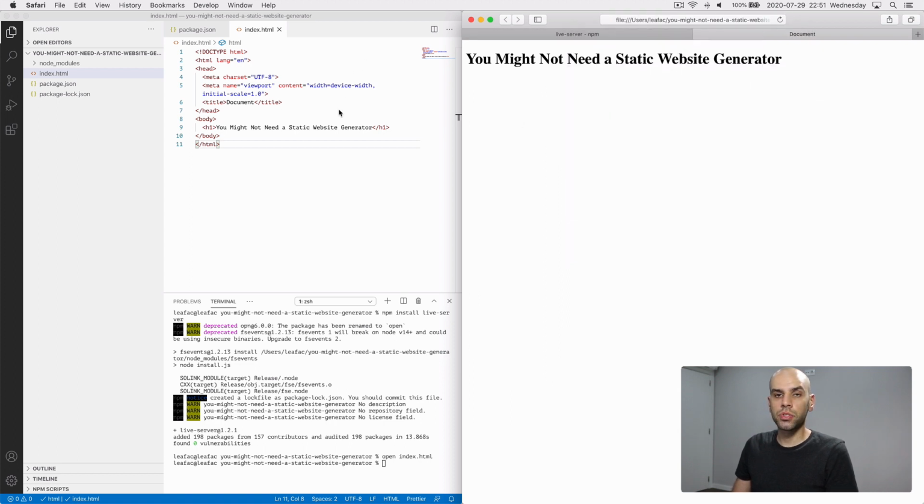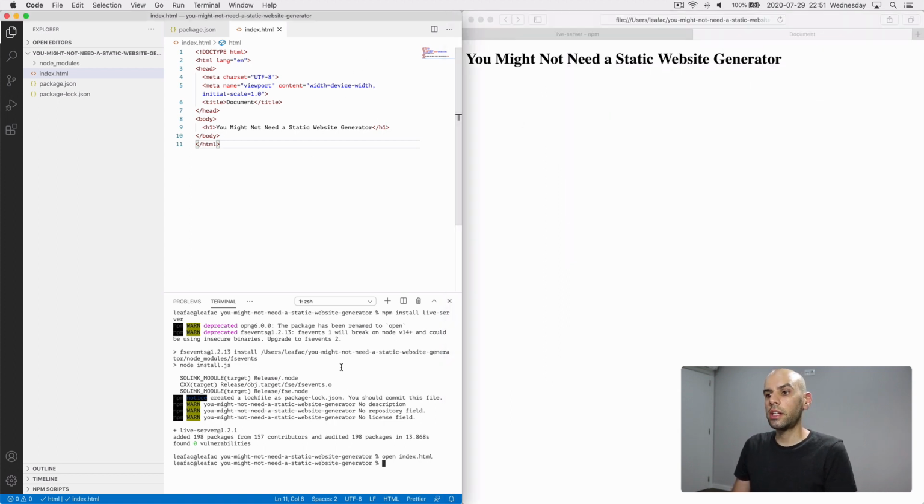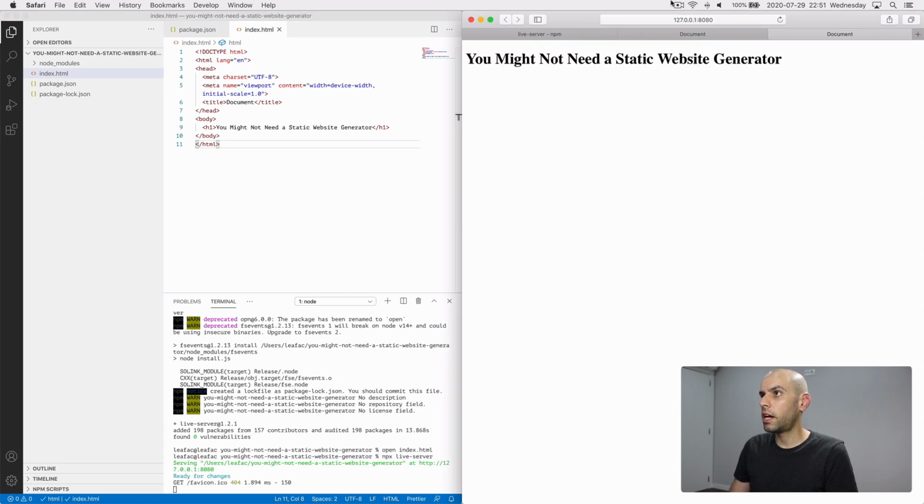It is better to have a web server serving the file. So that's where the live server comes in. It is installed now, and it's just a tool that you can call from the command line. So here I can say npx to use the tool that was installed by npm, live-server, and now it has opened here. You can see that the material is the same, the page is the same, but the URL is different. Here it's opened as a file, and here it's opened as something that was fetched from the server, this server that is now running on my machine.